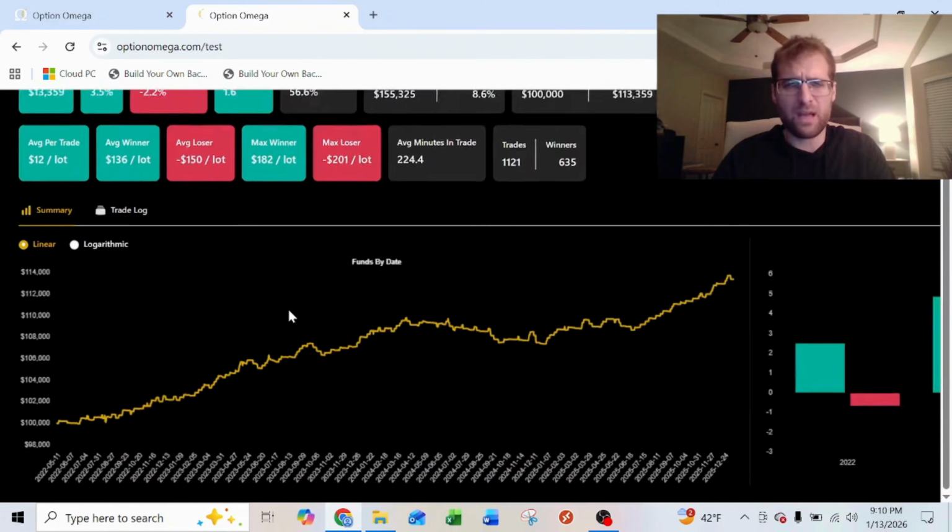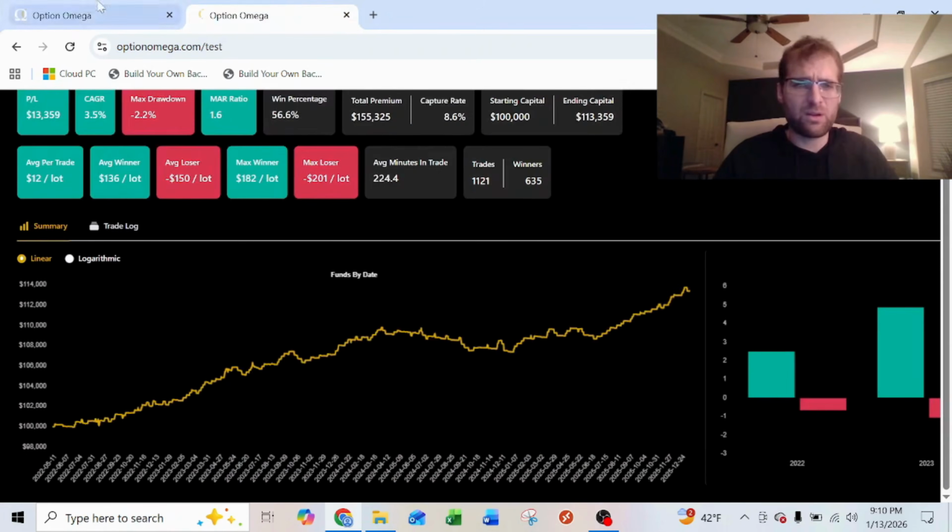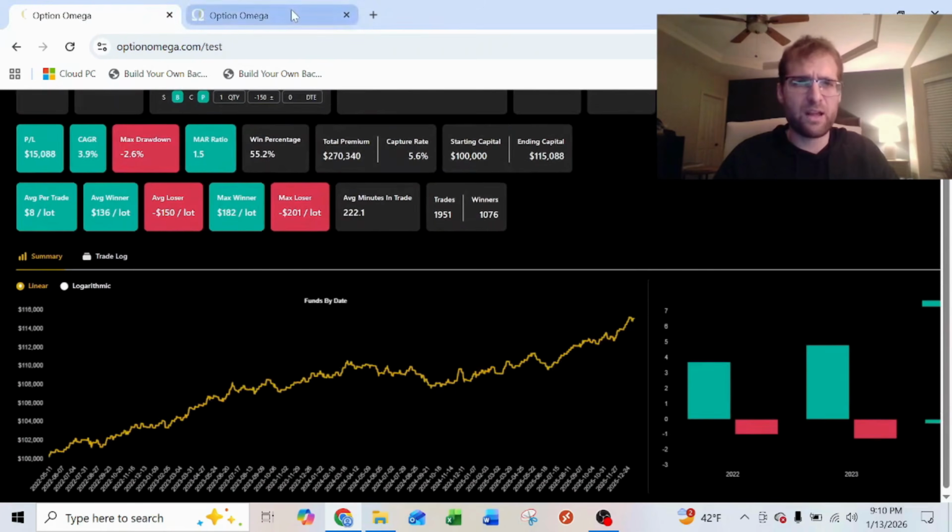You can look at the equity curves as well. They are very similar. The only thing I would see here is in this filter trade, you can just see it's a little bit tighter, it's a little bit less volatile.